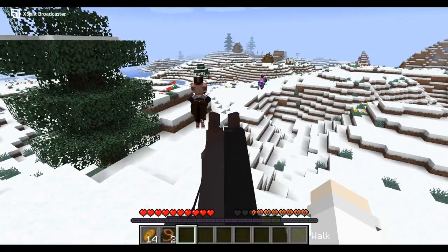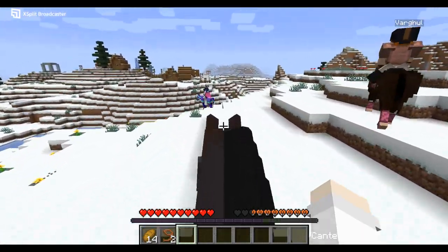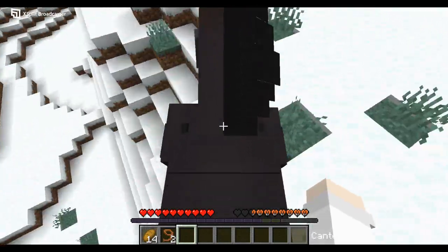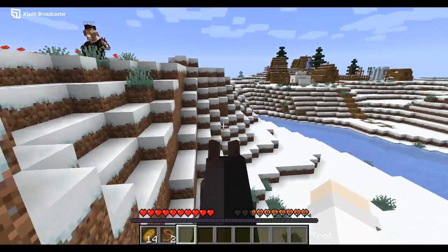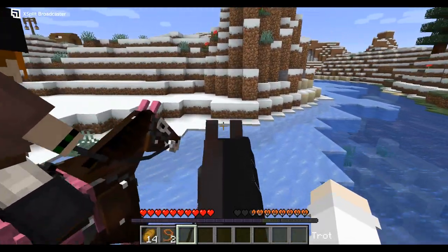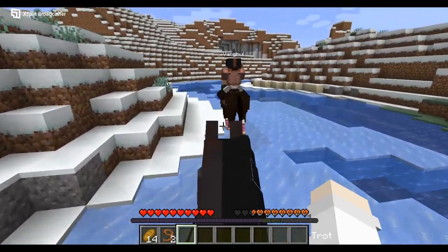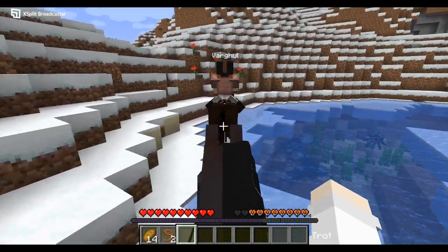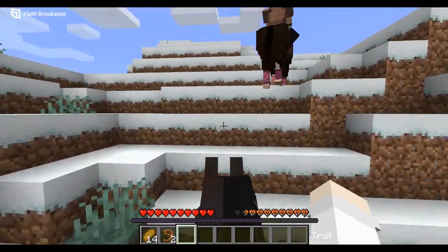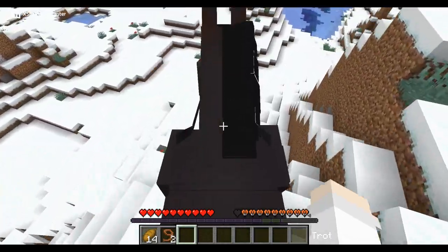Didn't even realize he cooked. I wanted to go to the shopping area. We have to go to this village anyway, so we could just go this way. Shut up. Bye. Wait, I have a waypoint to the shopping area. Are we separating? This is why you don't abandon us.